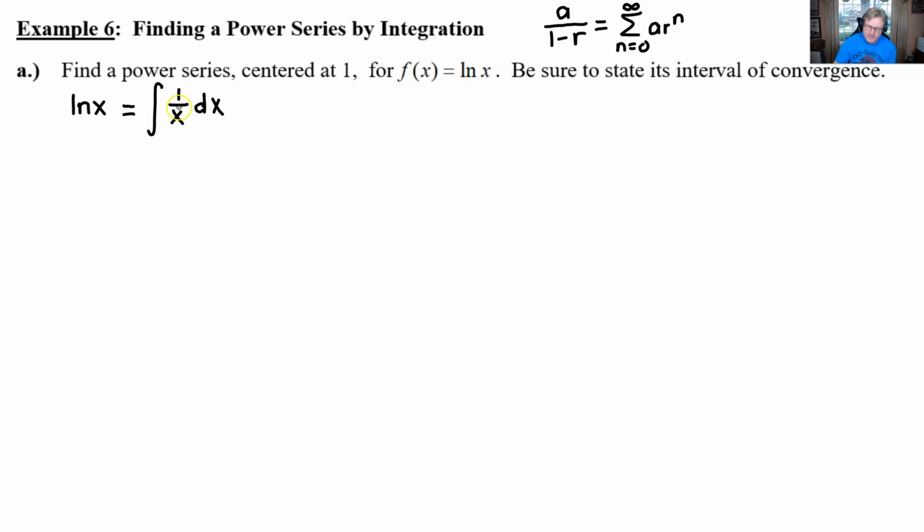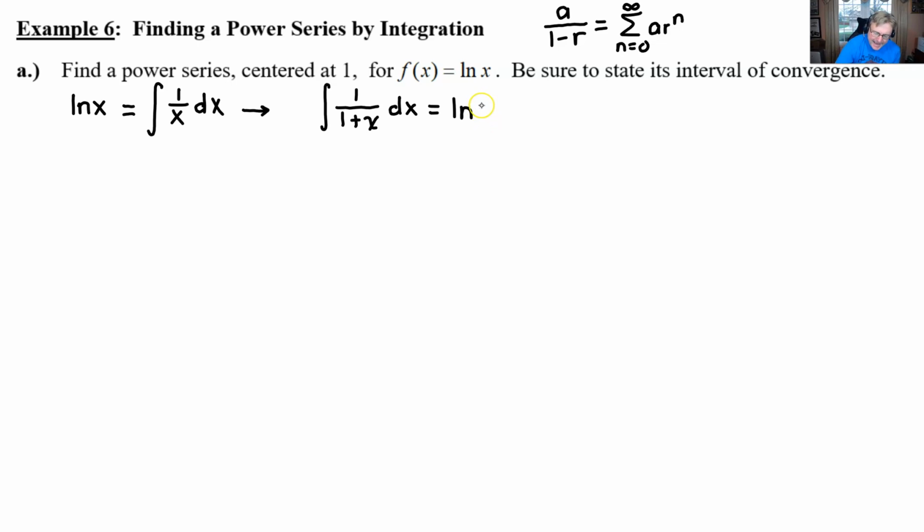The problem is this 1 over x doesn't quite bear the look of the 1 minus r. So what we can do instead is think about rewriting this 1 over x. Maybe we want that to be a 1 over 1 plus x. Now bear with me. I know that this doesn't have the minus for right now, but that's okay. But I do know that if I were to integrate that 1 over 1 plus x, I get the natural log of the absolute value of x plus 1, right?